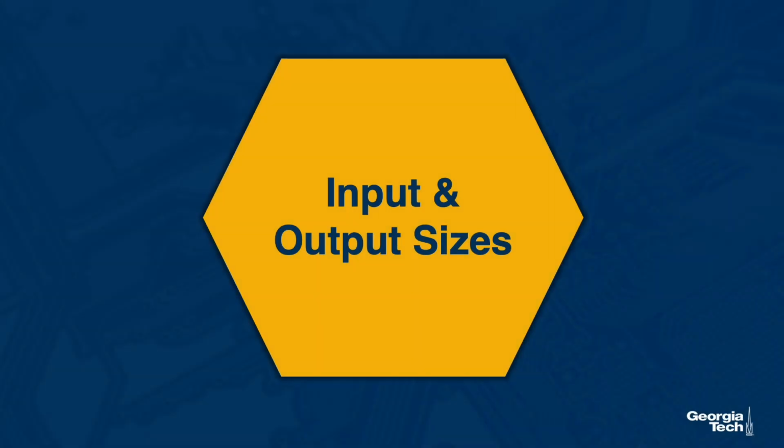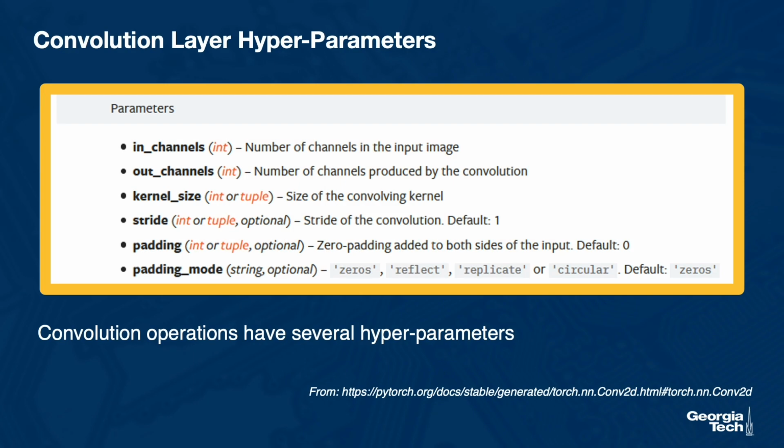In this lesson, we'll describe the input and output sizes of a convolution layer and the various design decisions that can be made for these layers. A convolution layer, as we described, is taking a kernel of a particular size and striding it over the image and doing a dot product across all the locations to produce a spatially organized output map. Now, there are several design decisions or hyperparameters that exist for these layers. This is showing specifically the output of a PyTorch documentation.